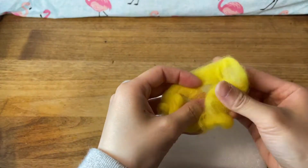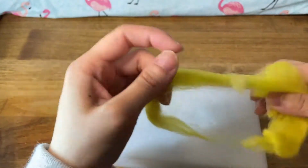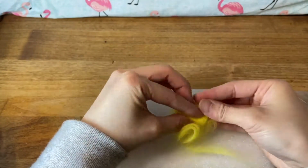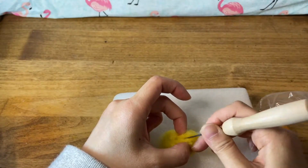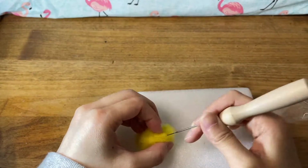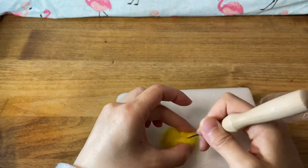So I'm gonna start off by rolling the yellow wool for Marty's head into a circle. The video is sped up, so if you do try needle felting at home, please be very, very careful with the needle, and don't do it too fast. I'm not actually doing it this fast, this video is sped up. So I'm just gonna keep jabbing at poor Marty's head until the head becomes a solid circle.